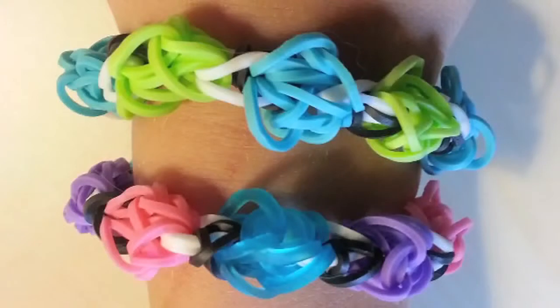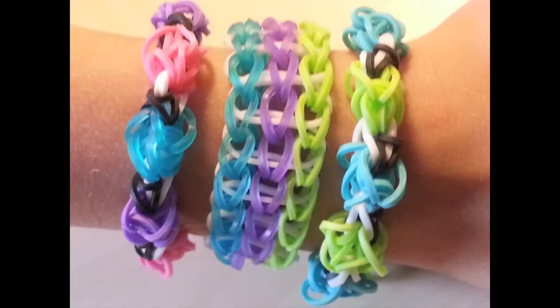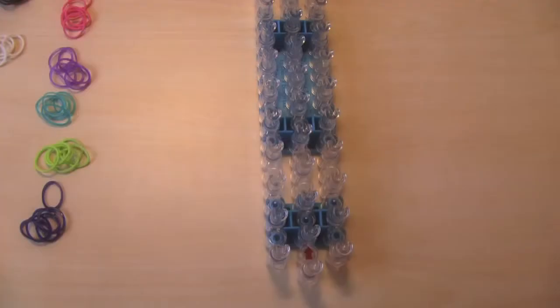Rainbow Loom Tulip bracelet. And I do want to warn you, it took me a few times to put it together as it was falling apart. So just be patient, pause between each of the steps, and make sure you attach the right bands to the right areas, and then it won't fall apart. But don't get discouraged if it falls apart. Just keep trying. You will get it.